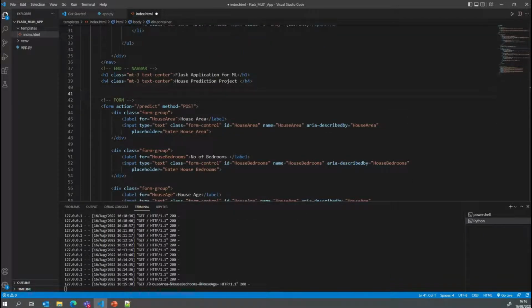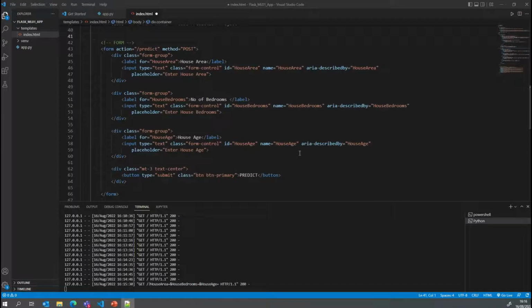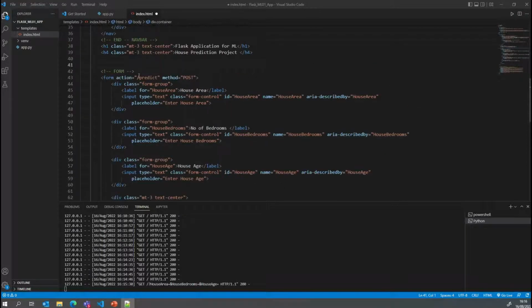Okay guys, so what we are doing, we are using predict, means when we click on this one it will go to this page, /predict, and then the method we are using post.